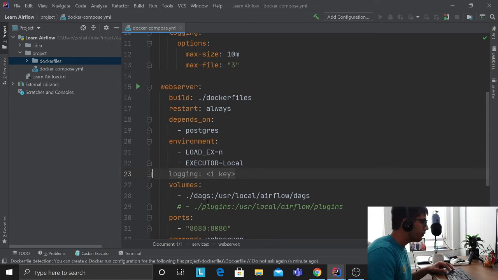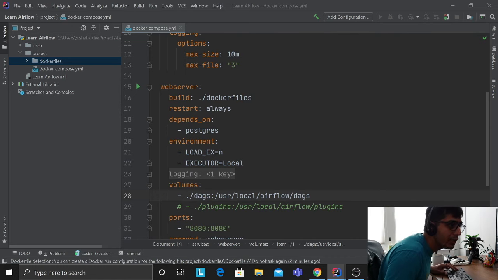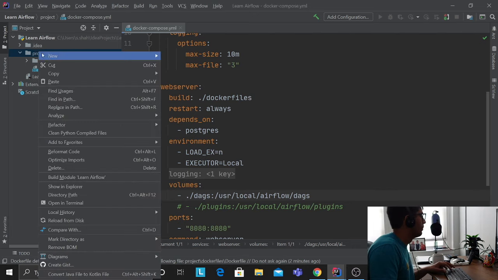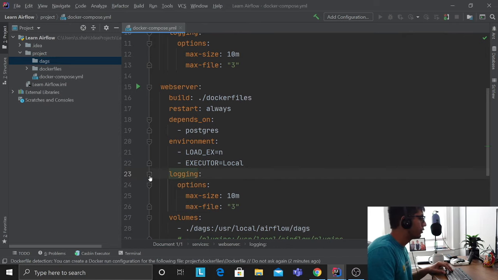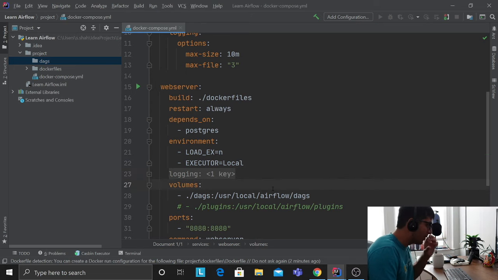Volume mount, we are saying that, hey, mount everything that is there on my computer in the current folder called dags. We don't have that folder. We would create the folder pretty soon. That's where we would write our first hello world task, okay? So for now, this won't do anything because we don't have anything. But actually, let's create a folder called dags. So I'm gonna copy that here. And in the project directory, go to directory and create a folder called dags. We don't have anything inside right now, but we would soon add our first hello world file.